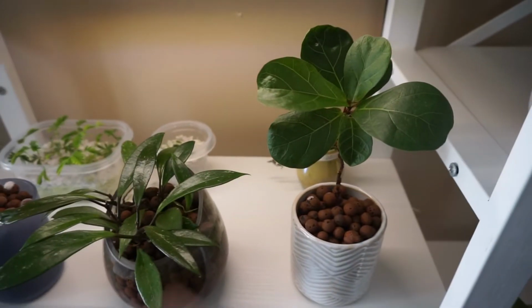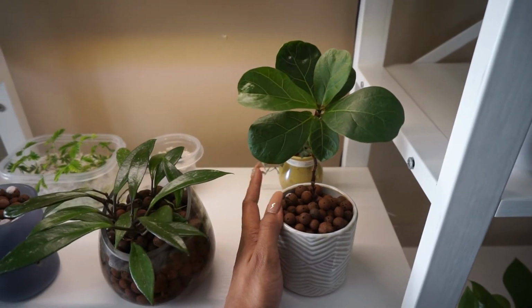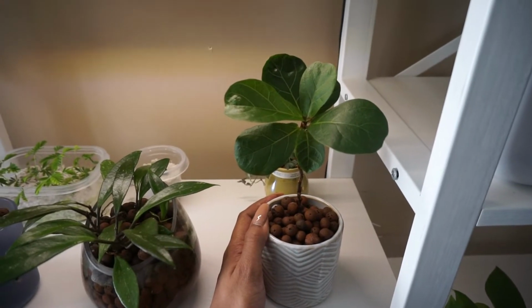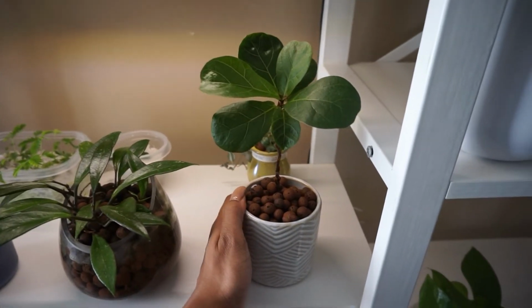The infamous Miss Fidel leaf fig. She's beautiful. I just posted her on my Instagram not too long ago, I think a few days ago. And I knew that was the best she was going to look before she started getting wonky again, so I'm glad I got to capture that.